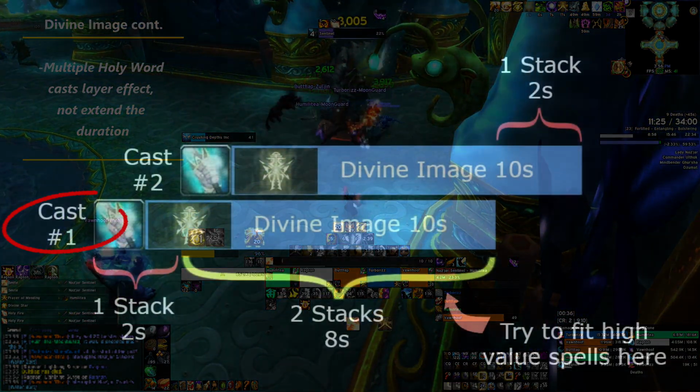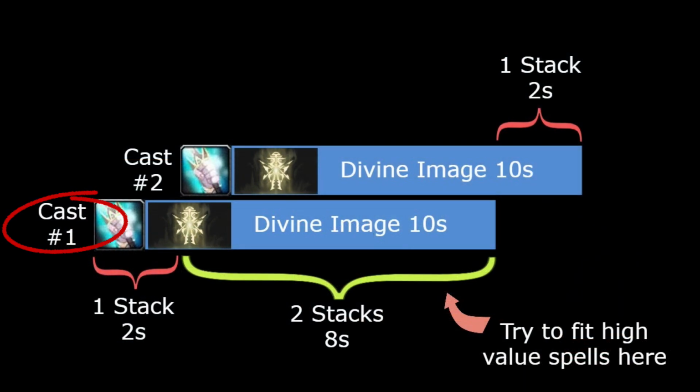For example, if you were to cast Serenity, you would spawn a Divine Image for 10 seconds. If you were to cast another Serenity about 2 seconds later, your Divine Image would have double effectiveness for 8 seconds until your initial cast fades, followed by 2 seconds of a single effectiveness Divine Image lingering from your second cast.